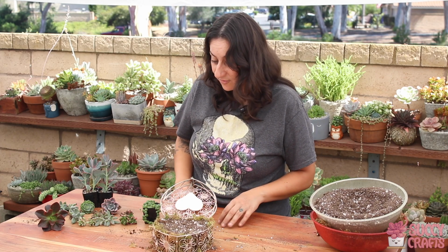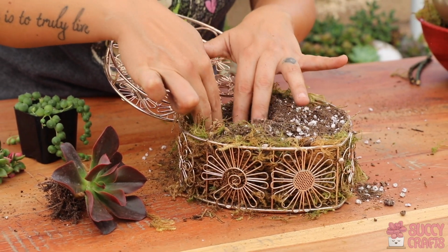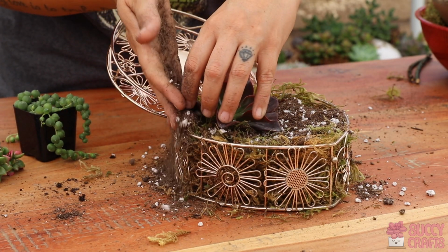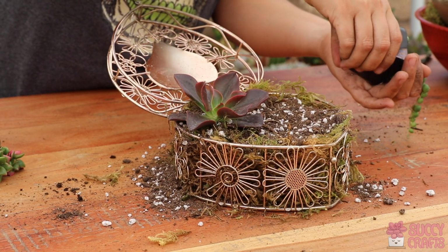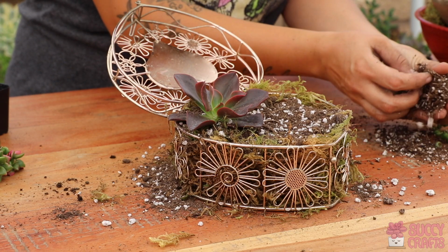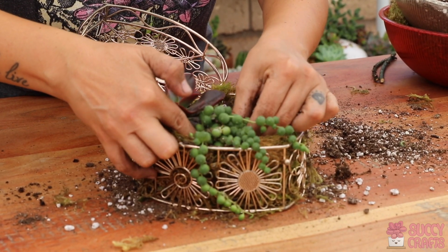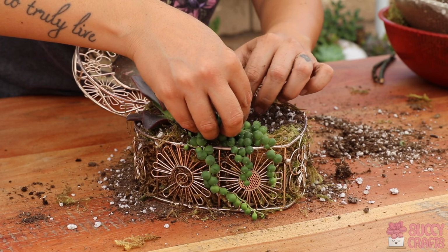Okay, so now that I've got that ready, I'll start with the biggest plant that I have, and I'm gonna put it right into one of the little half circles here. And this is the autumn flame. Add a little more soil to the back. There we go. And I'll put the string of pearls right by it. Take this out of its little pot. And I'll tease off a little at the bottom. And I'll keep it together. And I'll tuck it right under there. There it is.